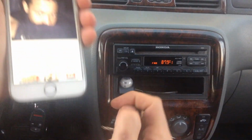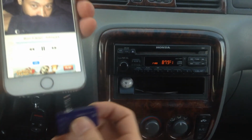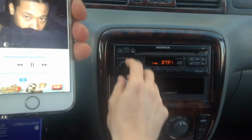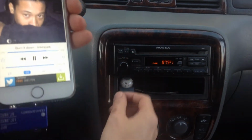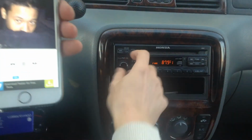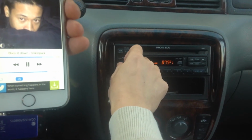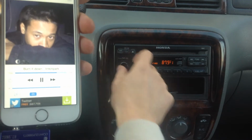So this is what it sounds, well, that's what the phone sounds like without the transmitter connected to it. We plug in. You can hear that your music is coming out loud and clear.